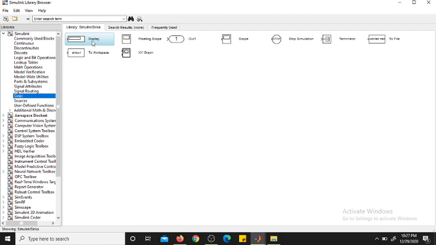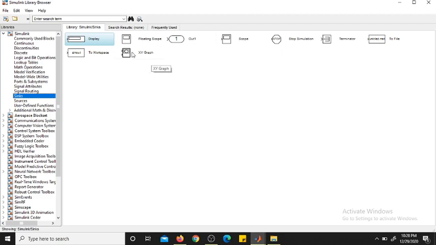In the sinks, there is the display block. In the display block, you'll get the value, like an ammeter display, right? There you can see the value. So to know that value number, whether it is 10 ampere or 230 volts or 200 volts, to see that value we need this display. The floating scope, the scope, is nothing but a DSO to see the waveforms.